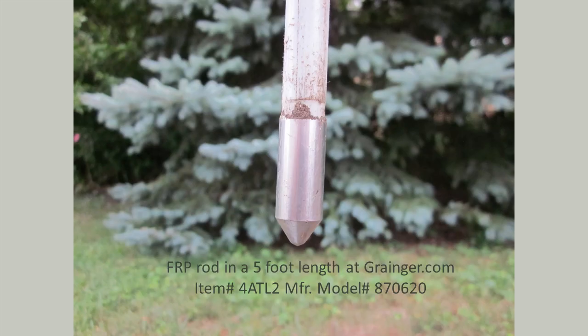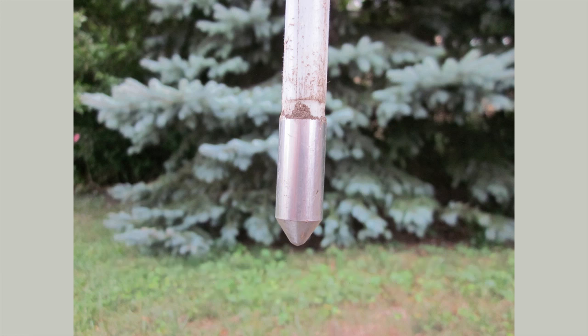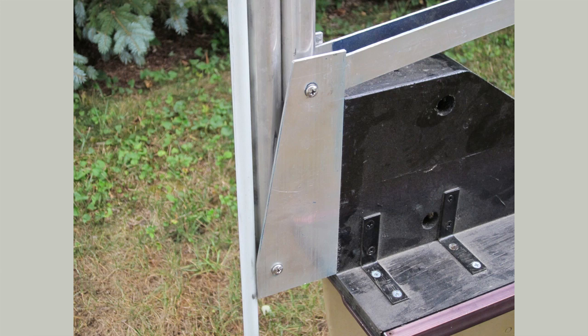You probably want some details on how I built this, so let's show some close-ups. I used a half-inch diameter fiberglass rod that is five feet long. I bought it from Grainger's. The stainless steel tip cost me nine dollars and I used a two-part epoxy to secure it to the end. The half-inch fiberglass rod is sufficient for a kayak, maybe even for a small John boat. My boat is pretty heavy for a kayak at 72 pounds before all of the added gear — that's close to the same weight of some small John boats. The arms themselves are just two pieces of one-inch aluminum tubing that is 1/16th inch thick and four feet long. I bought it locally, but you can purchase it online at places like onlinemetals.com.